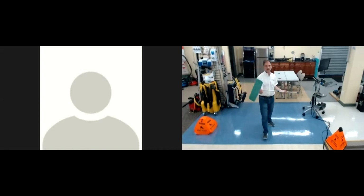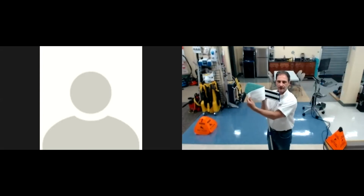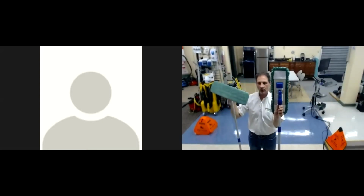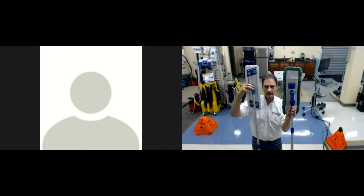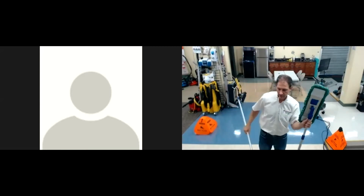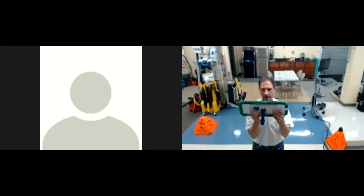The first thing I wanted to say is there's a couple of different styles of flat mop. This is the Velcro version. As you can see, this is Velcro. I'll just show you the difference here. There's also a second version, which is called the pocket mop. The pocket mop is what I've seen most used in the industry. Yes, and that's going to be the one that I'm probably going to recommend to you too. For the sake of speed, you can just see here, and I'm going to show you how this works in a minute.